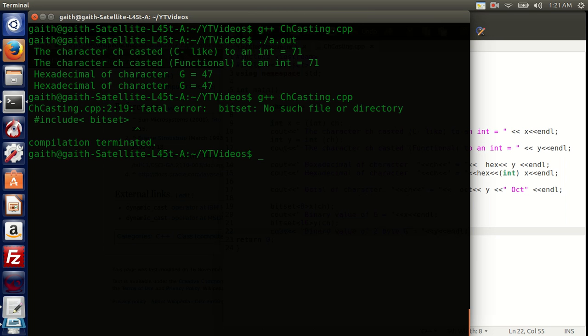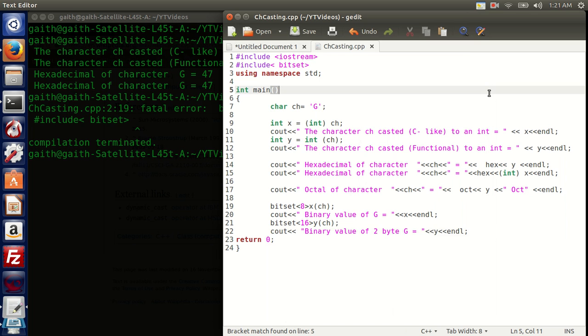Compile, no such file or directory, include bitset. Why is there no library? Shouldn't make a difference.